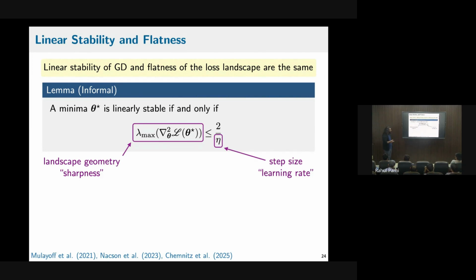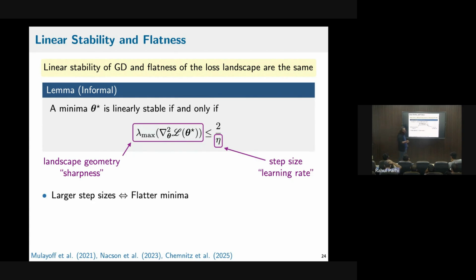Okay, and I just want to make a remark: these are some nice papers that have looked at this lemma in the context of neural network-like problems. And this last one here, which came out in JMLR last year, was just written very nicely. So I'd recommend people check it out if they're interested in this idea of dynamical stability and flatness for overparameterized models.